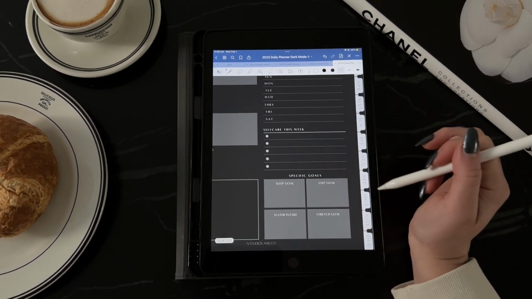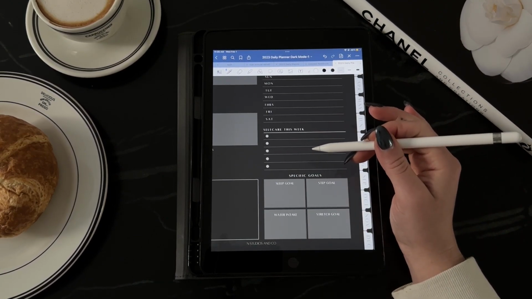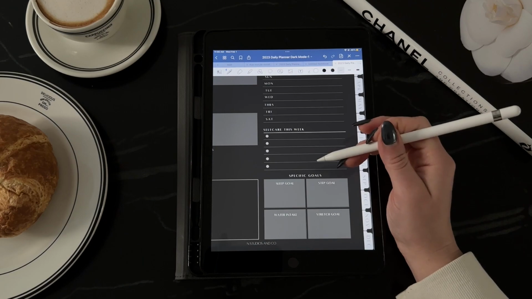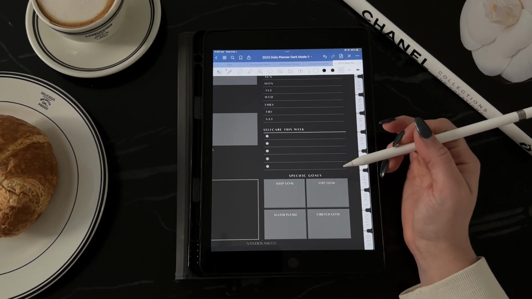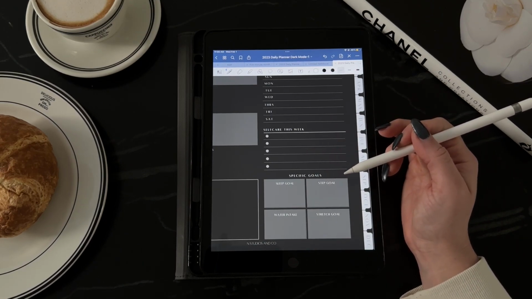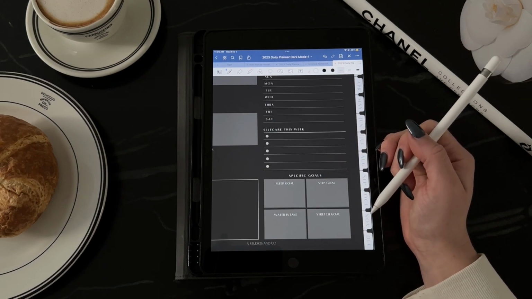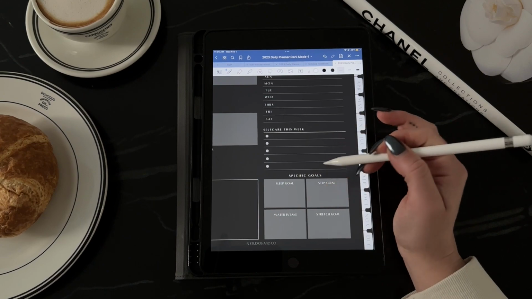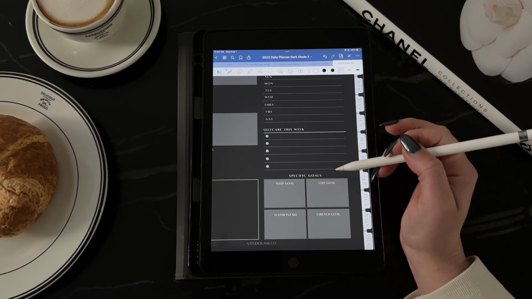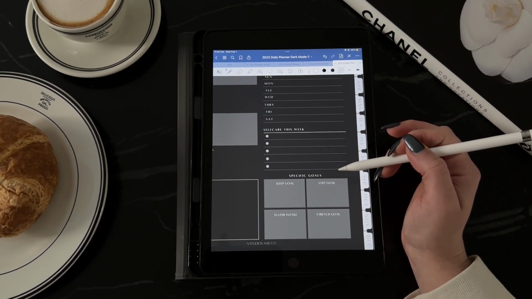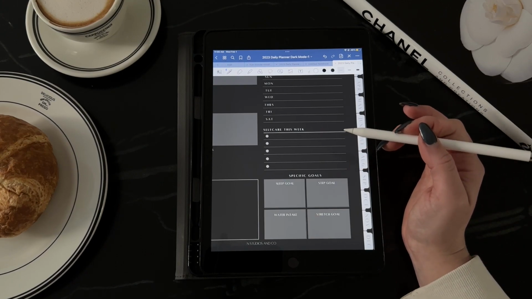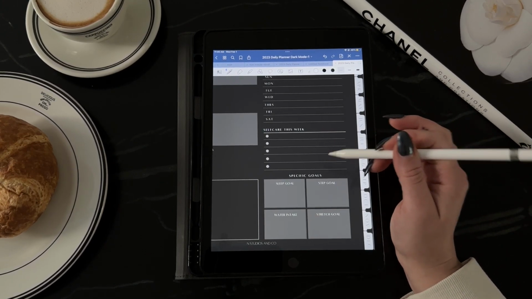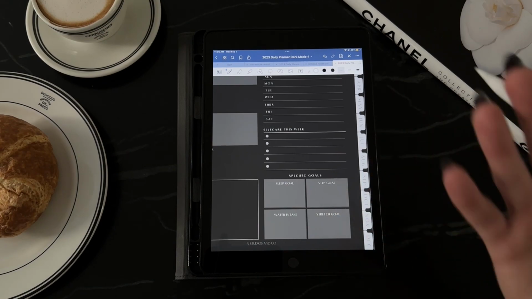Also, I have an area for self-care. So that can be doing a face mask. That can be, I need to get my nails done. I need to get a pedicure. I need to wash my hair because I haven't done that in a while. I need to whiten my teeth. Things like that are outside of your normal day-to-day activities. Well, I guess washing hair is, but giving yourself a nice blowout, things like that take extra time. I put that there as a specific thing to look for.